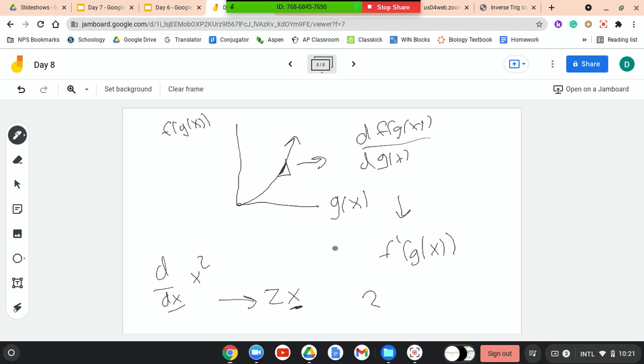So if we're graphing f of g of x with respect to g of x, if g of x is our inputs. Oh, right. g of x is the input. Yeah, so g of x is the input. So the slope of our function would be twice whatever the input is. Yeah, right? 2 times g of x. Cool. That makes sense. So that would be f prime of g of x, right? We know our derivative of x squared is 2x, but because our input is no longer x, we have to put a g of x in there because that's our new input. That makes sense. Yeah, it's just like once removed, but it's the same thing.